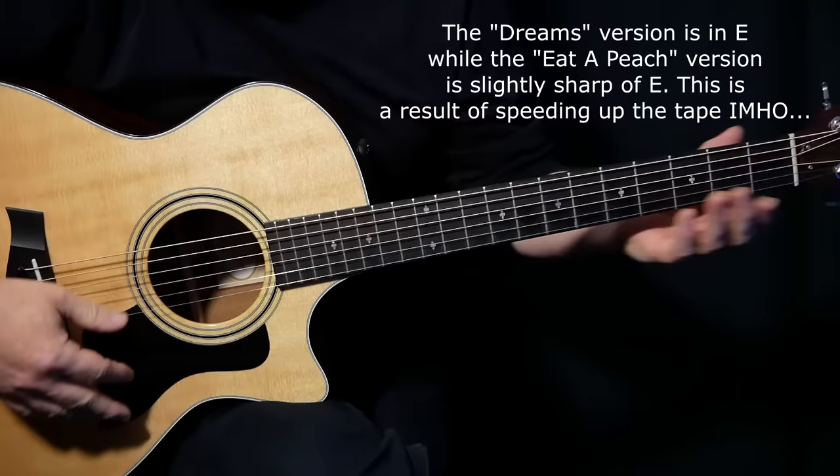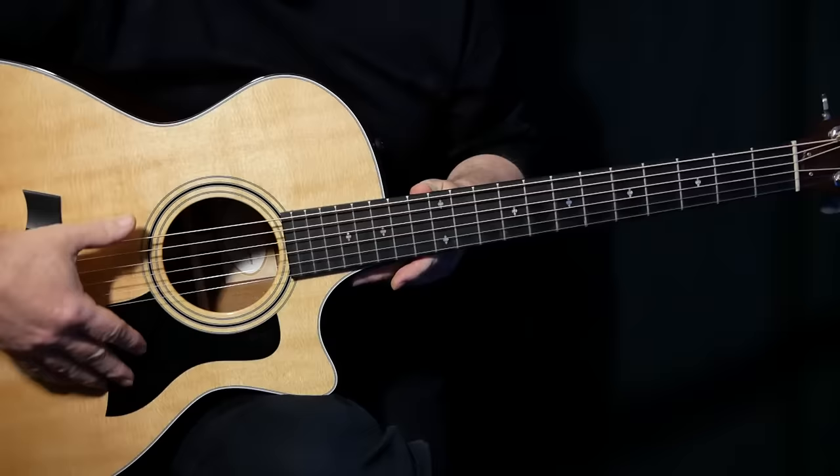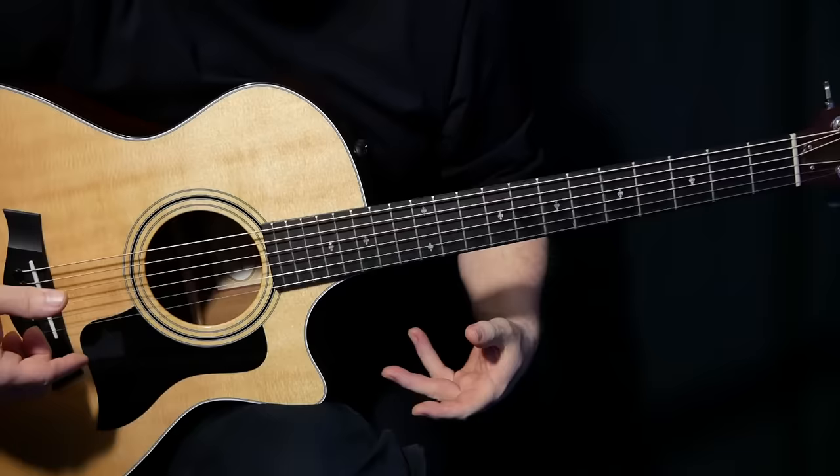So today what we're going to go over is what I think they recorded on the album. This isn't a solo version per se, although you could easily combine these parts and come up with your own solo version. This is kind of a breakdown of my opinion of how they recorded the tracks on the album.